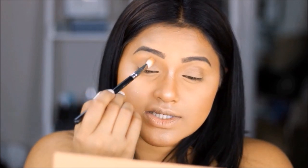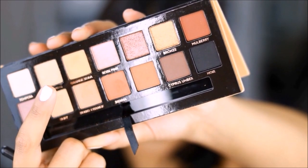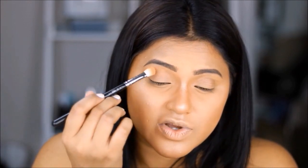The Orange Soda always comes out a little less on me for some reason. Orange Soda doesn't have a lot of fallout. Let me show you. There is your Orange Soda. I'm not seeing a lot of fallout. It's a very typical amount of fallout. Not a lot, but usually matte pigmented ones do have a lot of fallout, which is not my real concern, because I find it's okay. The more pigmented a product is, the more fallout there is, so it's okay with me. I can deal with that.